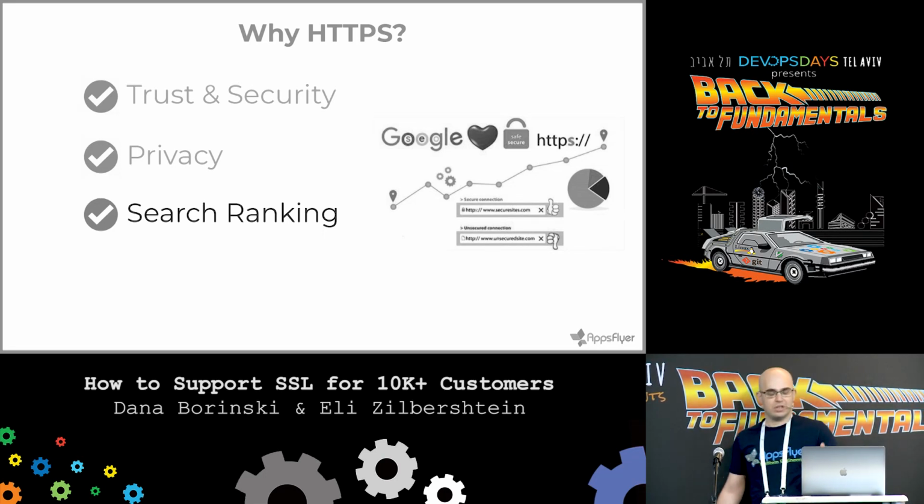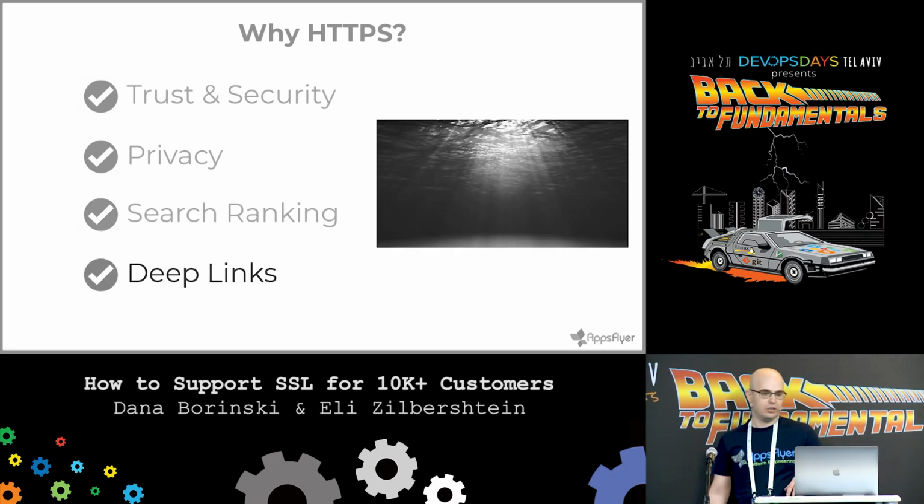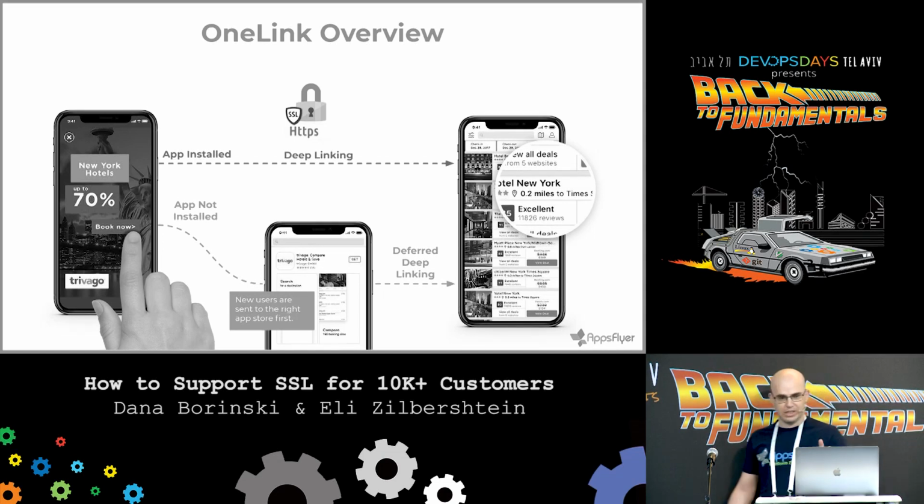If the previous reasons are important for the web, for deep links it's completely a must. Do you remember the following slide that Dana presented? Once the user clicks on the deep link, if the deep link is not using HTTPS, it will just be blocked by the operating system of a mobile.